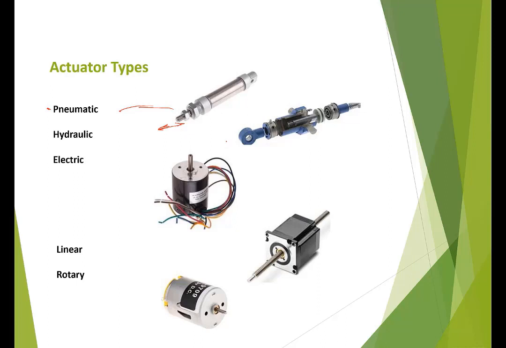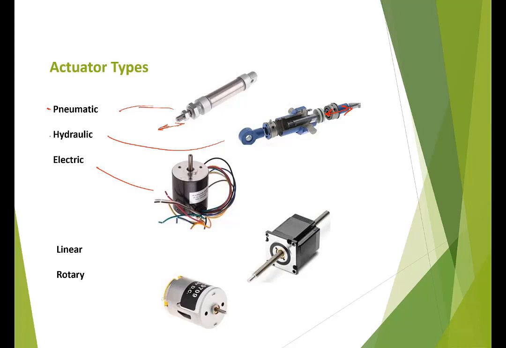Another type of actuator is the hydraulic actuator, which uses high pressure liquid or fluid. It could be oil or water. The same concept as pneumatic actuators, but they use fluid. A high pressure fluid can be pumped into this actuator to move it back and forth and then used in a robot. The most common type are electric actuators like DC or AC motors. You see electric actuators more in robots.